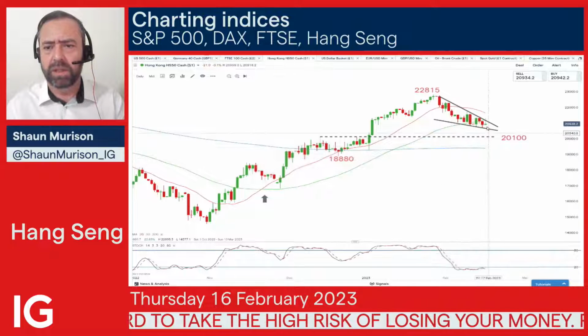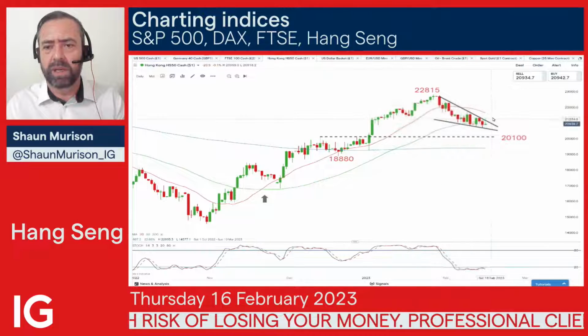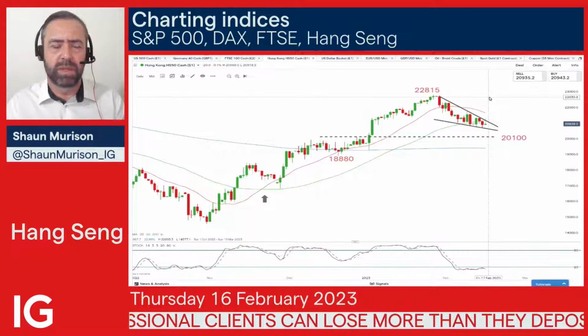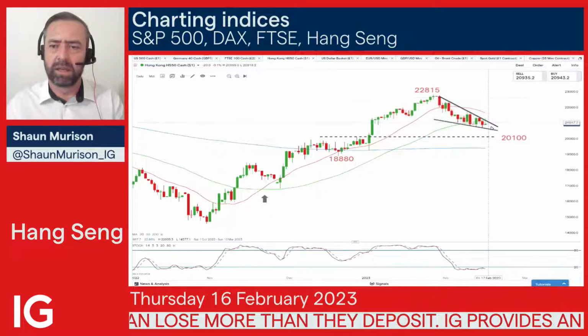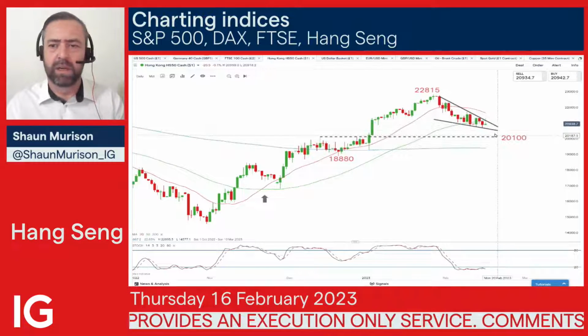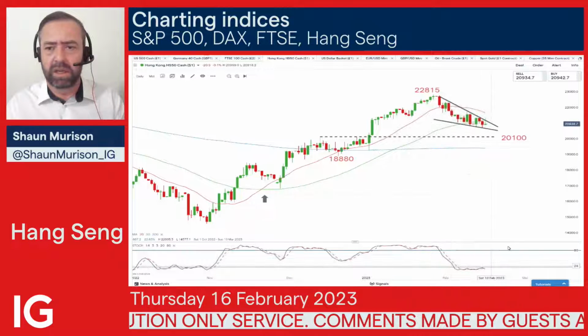And looking to trade that, you want to see a price closing above resistance of this pattern before starting to target that 22,815 level, so that recent high on the Hang Seng. Now, if we don't have a breakout, we'd be looking to see where this price actually stops pulling back, as we are starting to look oversold at these current levels.